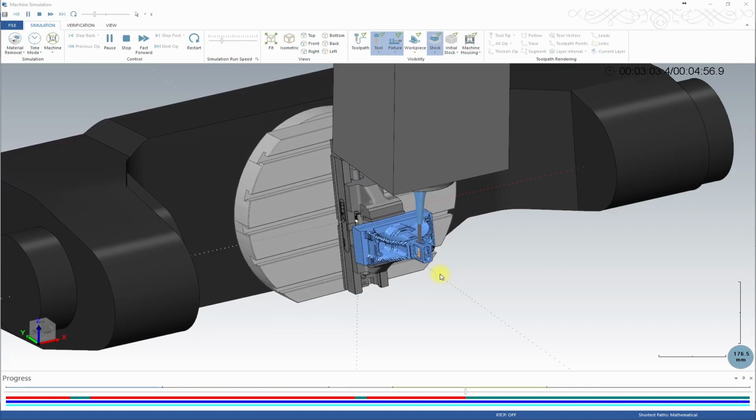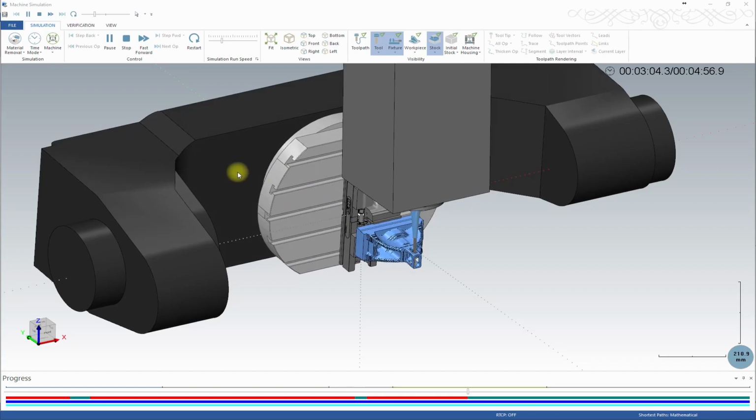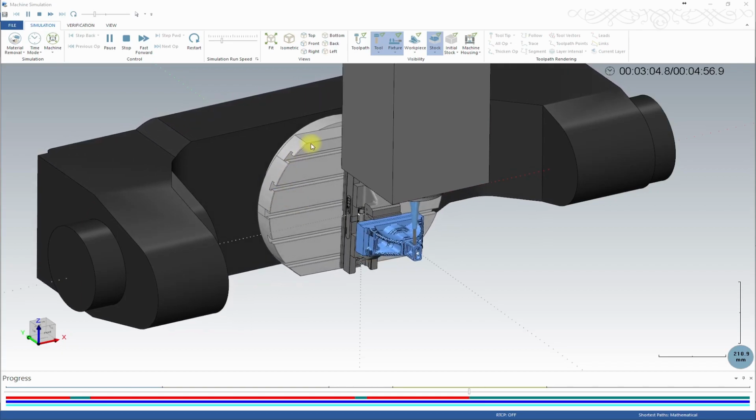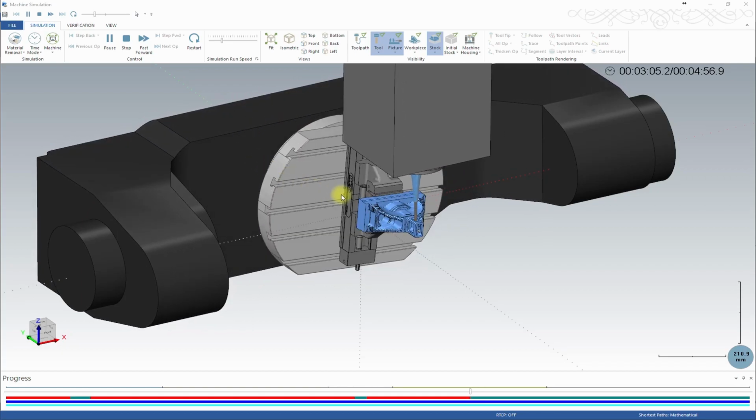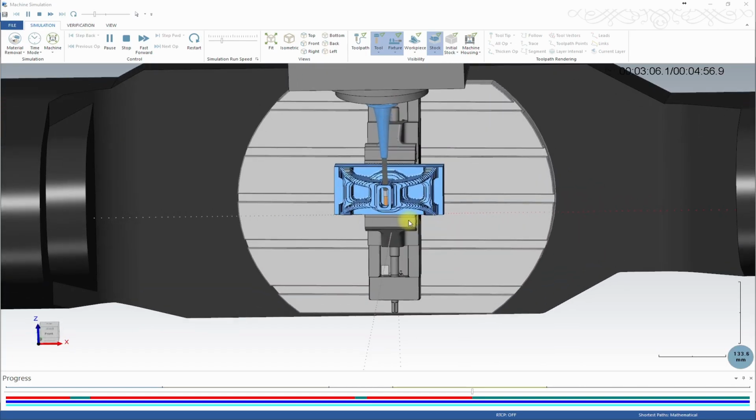And that is giving us quite smooth motion. There's no jerky movement, it's all smooth. So yeah, that looks good.